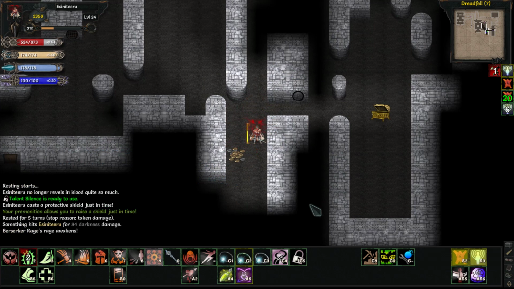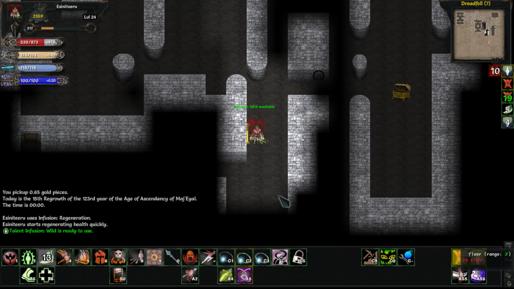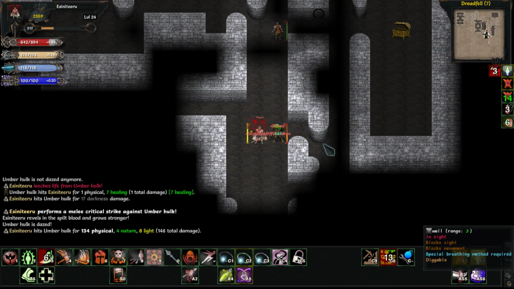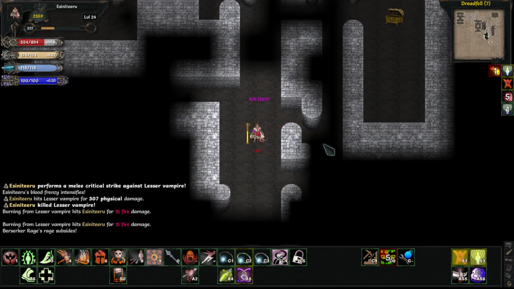I just got hit by something. Let's regen. What is hitting me for darkness damage? Okay, you're just going to tunnel through the walls. Just something I could be doing. Oh, it was almost certainly you, the darkness.